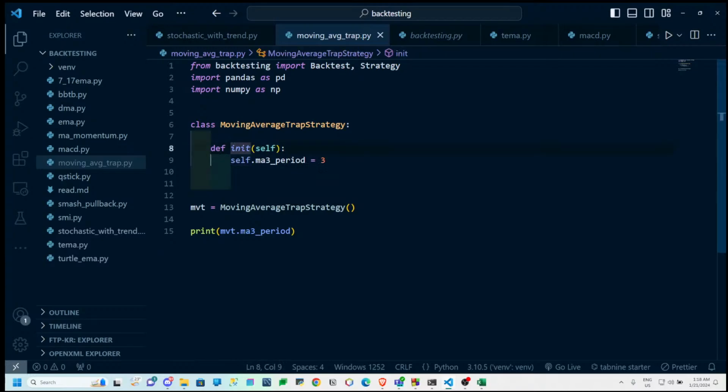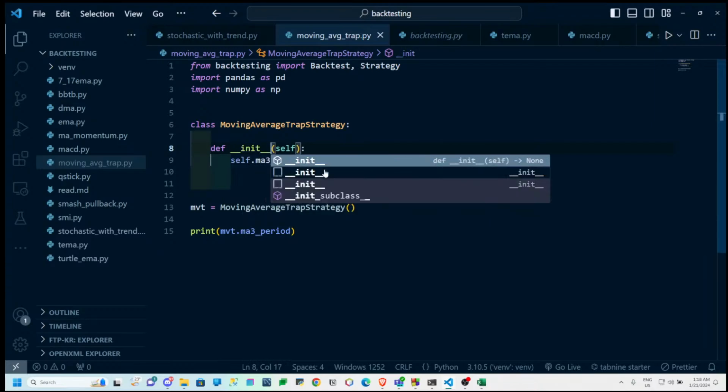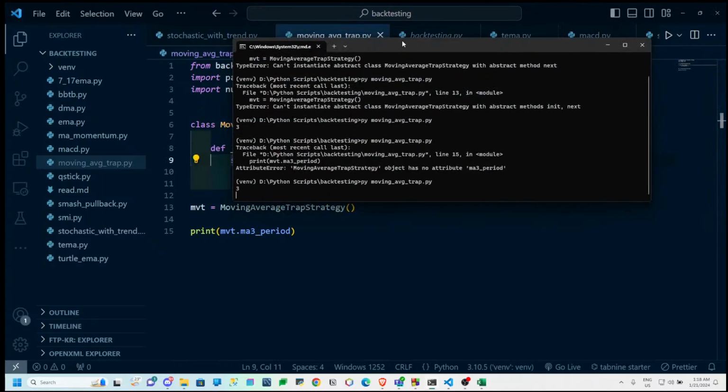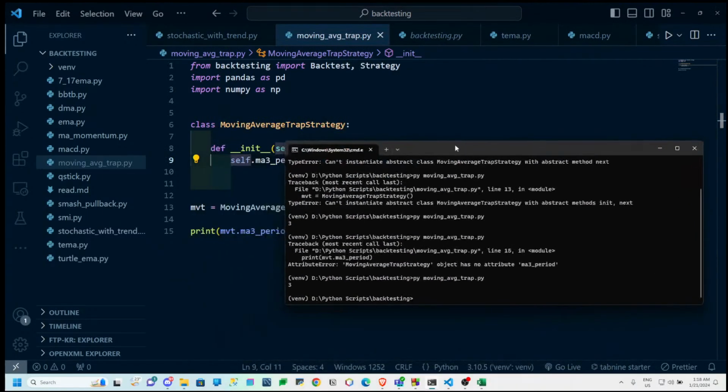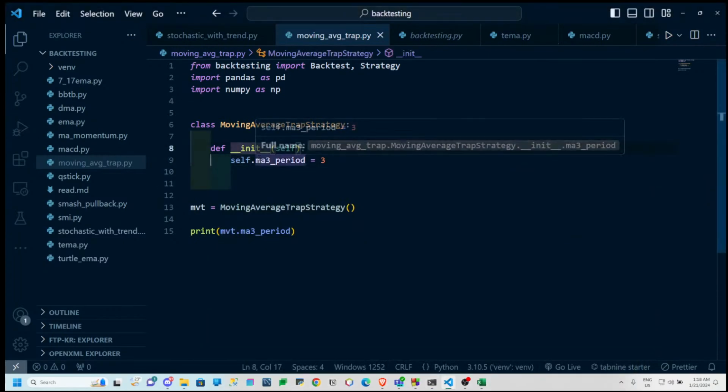But the correct way is to make the init function this way, so it will work this way. Alright, so if it's an abstract class, you do it without the underscore.